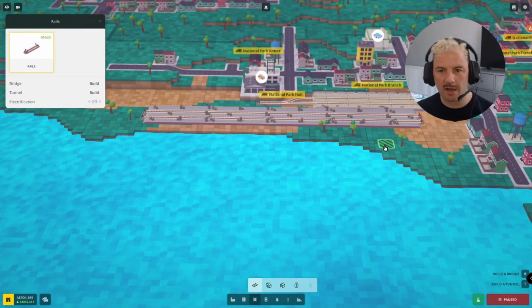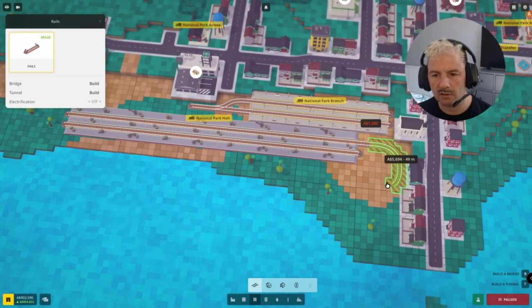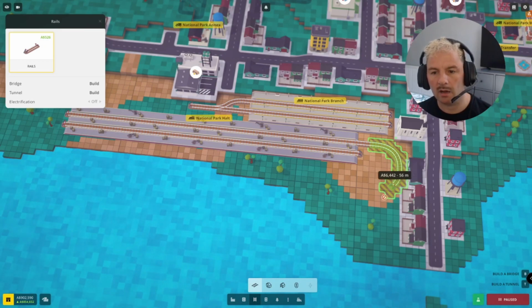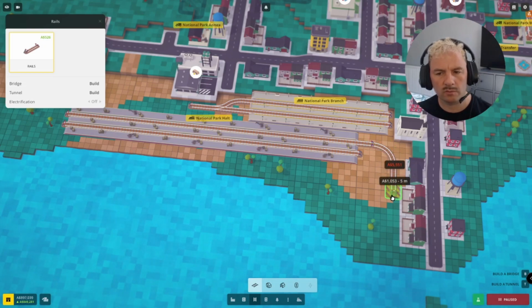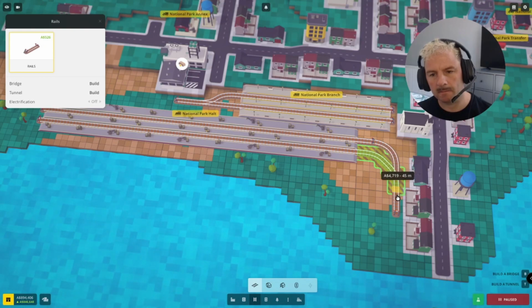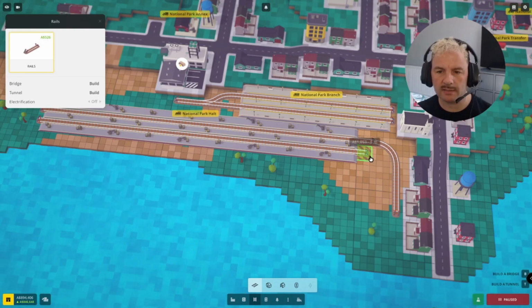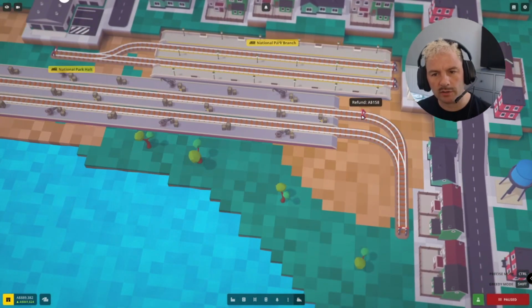Okay, so we would now go like this. Now let me see if I haven't done myself in here. I need to get it as close to this as possible. Yeah, look at that. I've done myself right in. Okay, so I might be able to... Let me see about this. Can I get this in any way? That will do it, just not super nice. That's better. And we can get rid of this. That kind of works.